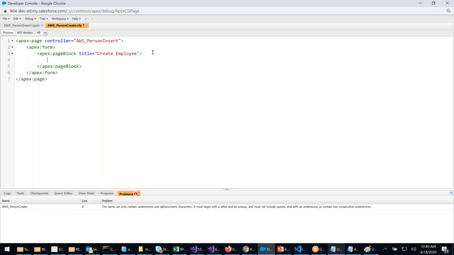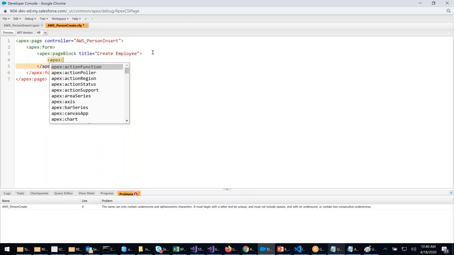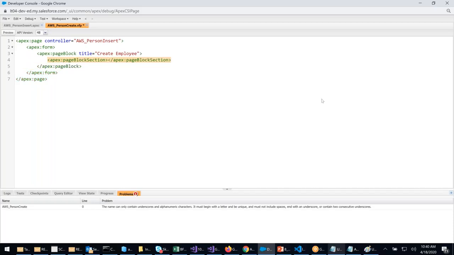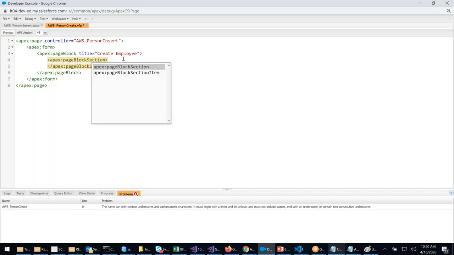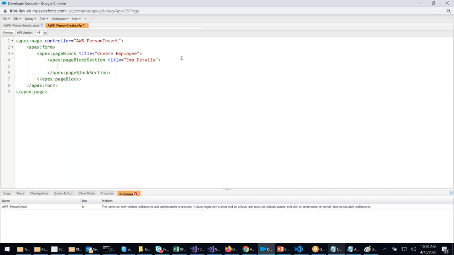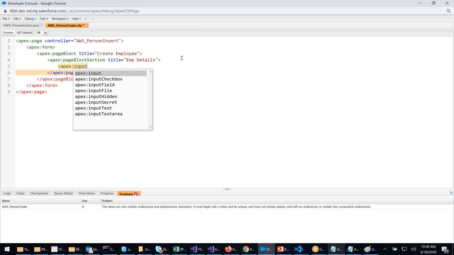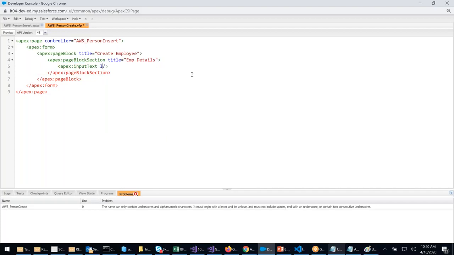Next, inside this, apex page block section. Title equals to what? Title equals to EMP details. Then apex input text, label.